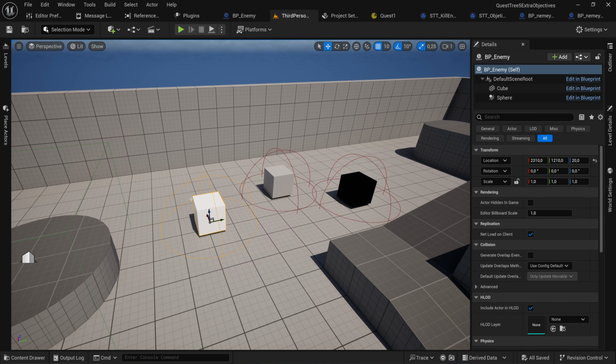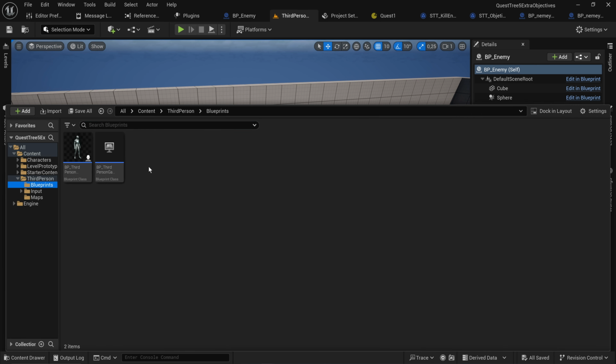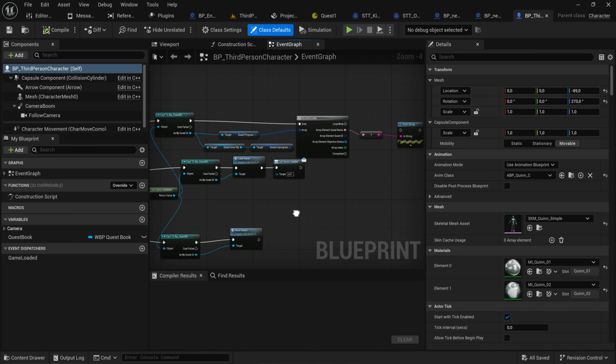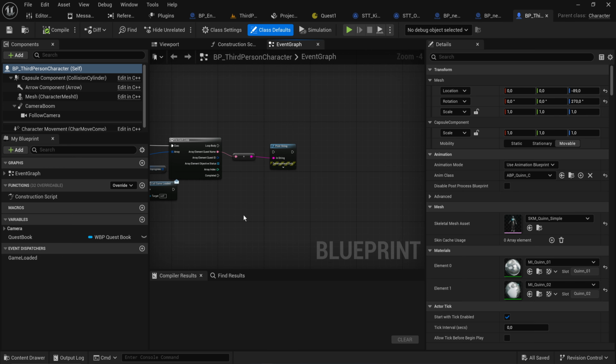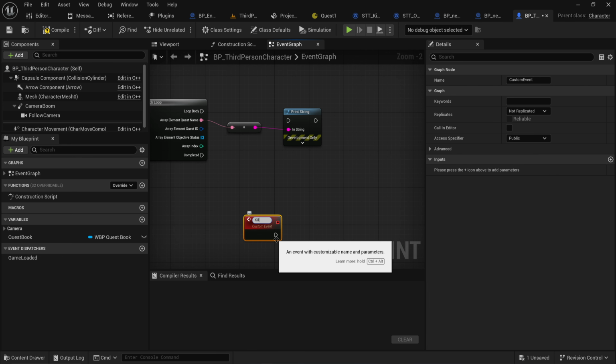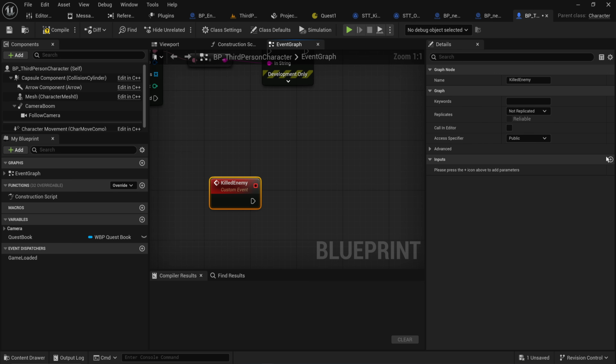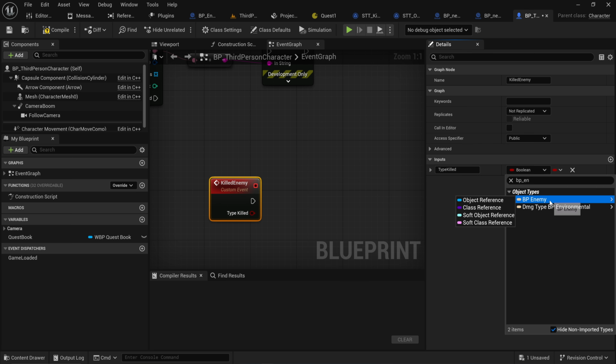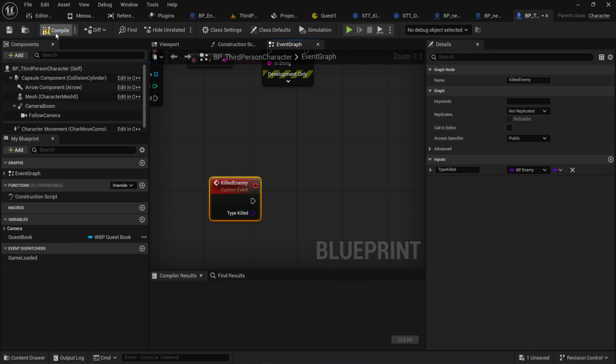Why not? So then, now that we have a couple of different ones, what we can do is I can go back here into my blueprints for my third-person character. And what we're going to do is I'm just going to make a custom event here real quick. Kill enemy, which is going to have an input of type kill with a BP enemy class reference as the type.